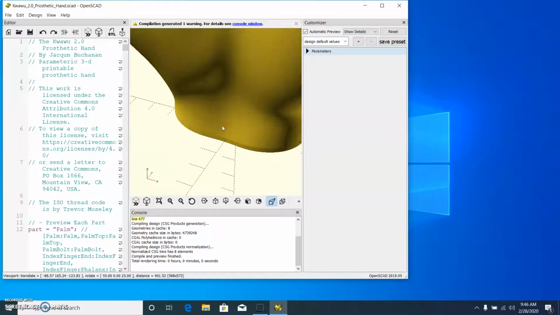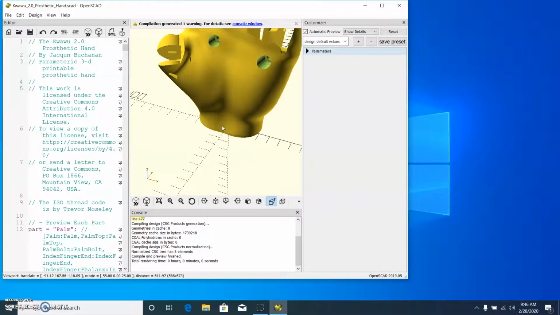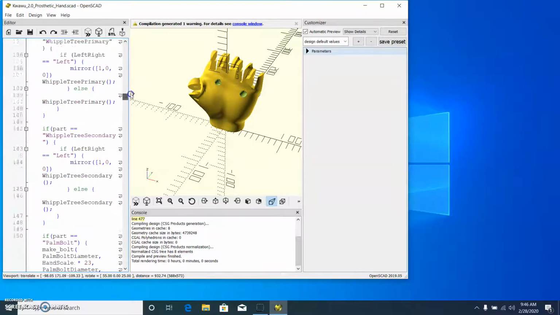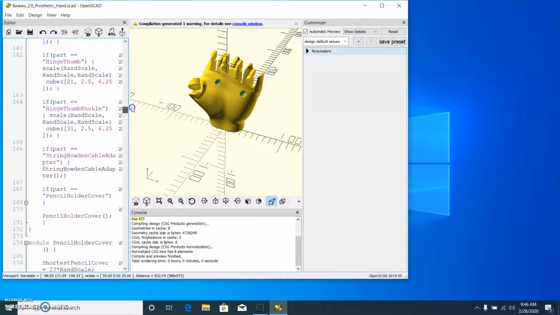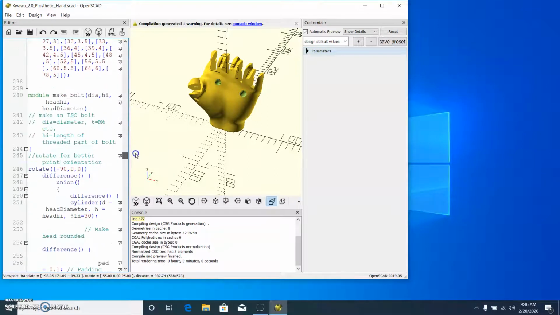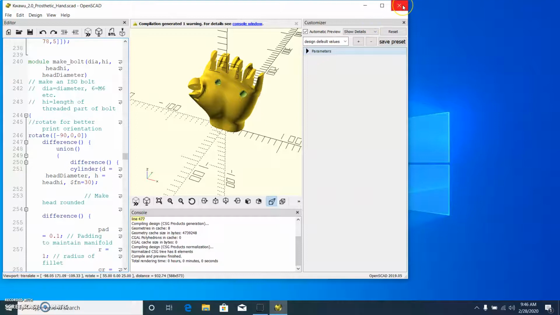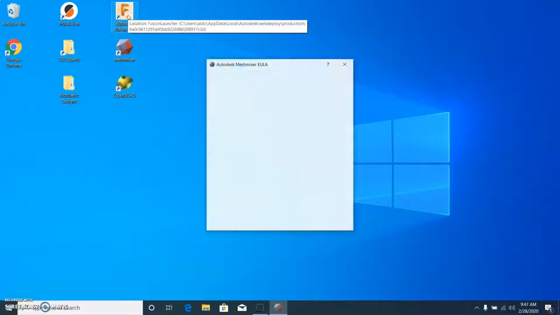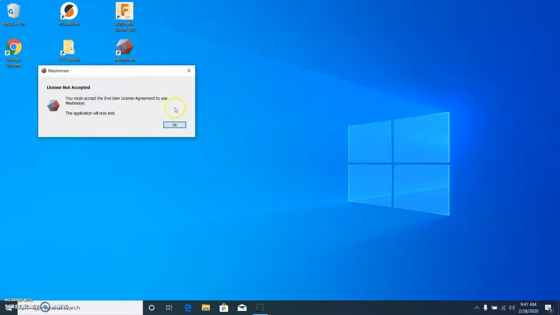The documentation for this, to learn how to use this, takes a little bit of reading, and you need to do some tutorials that you can find online, but that will describe what all of this stuff is. OpenSCAD is basically a way to design 3D printed parts using computer programming. So you write some computer code to make your files. You also have a design software called Mesh Mixer. Mesh Mixer lets you work with more organic shapes, and you can use this to work with 3D scan data. And then Autodesk Fusion 360 is also another CAD software that will let you actually do CAD.